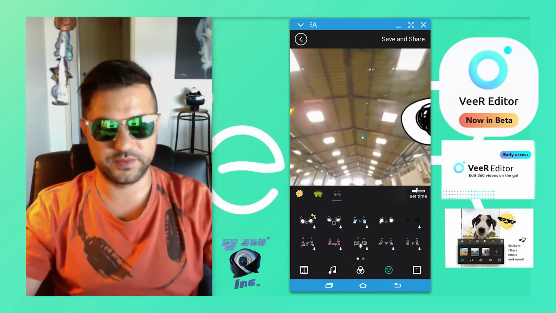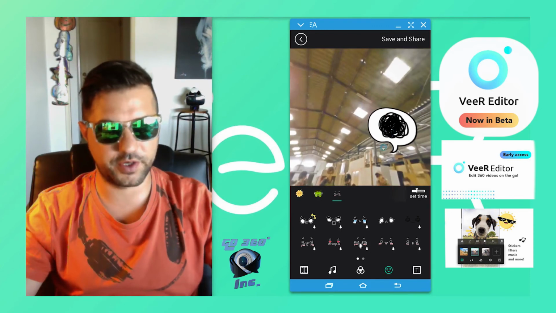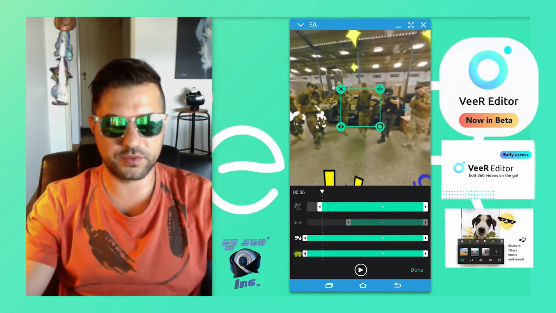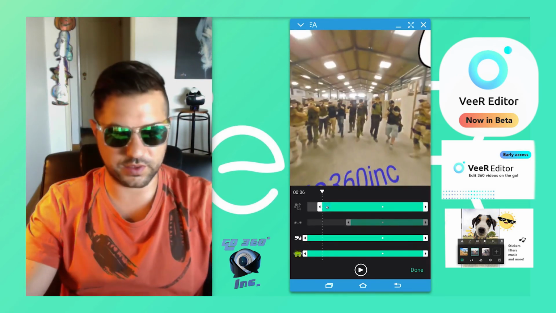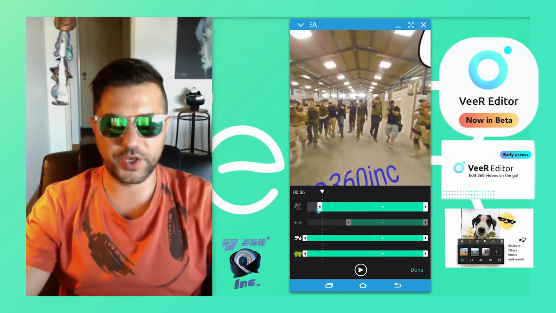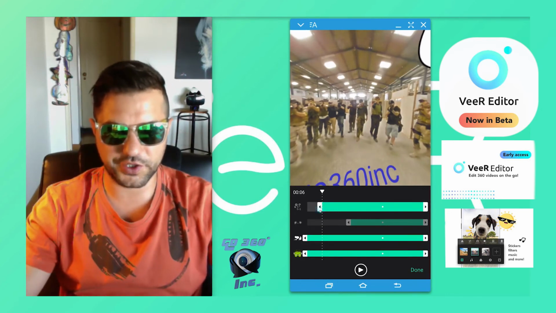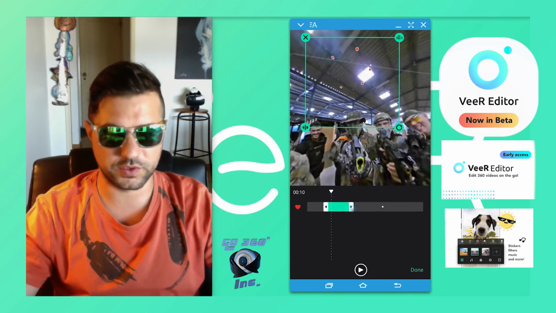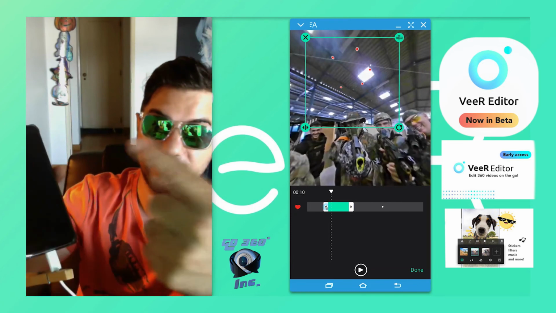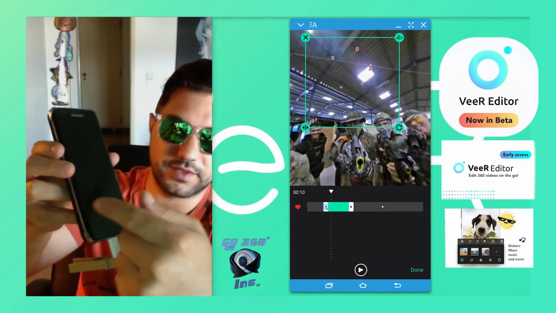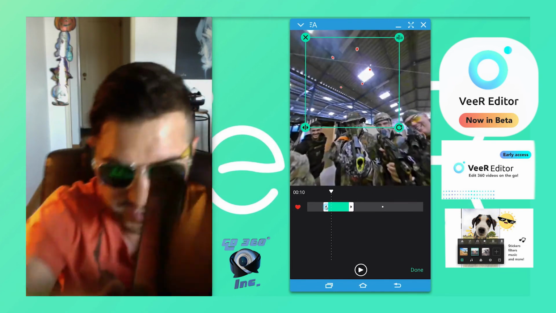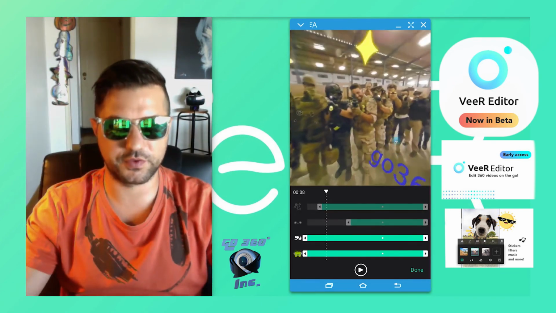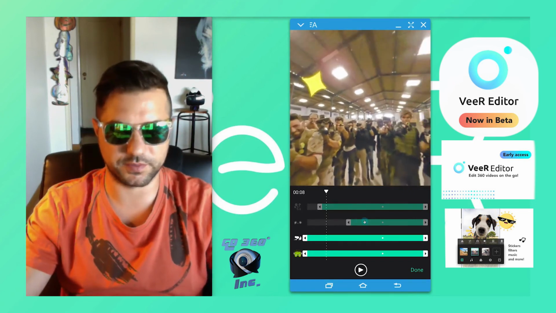Next, the really funny part are the emojis. I really like them. They still have some kinks to work out, but in the long run I really like what they've done with it. I wish these little arrows were larger, and one of the problems I got using this on the smartphone was these in and out arrows. You can imagine a guy with big fingers trying to scroll right and left to get that exact frame. It's a little bit hard, but I guess for free software it's awesome.